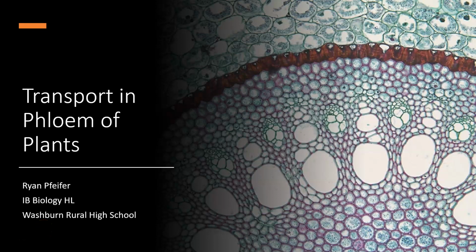Hey, Mr. P here. In this video, we're going to talk about how plants transport phloem sap through the plant. So we're talking about the other side of the vascular tissue, that is the phloem. In the last video, we talked about the xylem specifically and how plants structure xylem. If you haven't seen that one, go check it out. Otherwise, in this video, we're going to talk about what the phloem is used for and how plants structure the phloem in order to function accordingly.